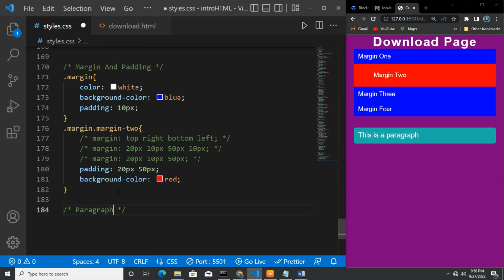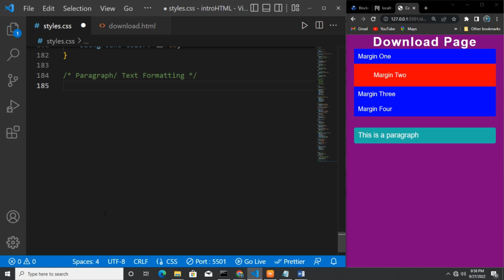Go to our CSS, our style. So I'm going to come over here. I'm going to put a comment and say working with paragraph. This file, maybe I will upload it to GitHub or something. I'm not sure yet, but before the end of the class, I will know where to upload it so that we can lay hands on it and use it and do something. Paragraphs, text formatting. Alright, so that's what we want to do. Take it up a little bit.